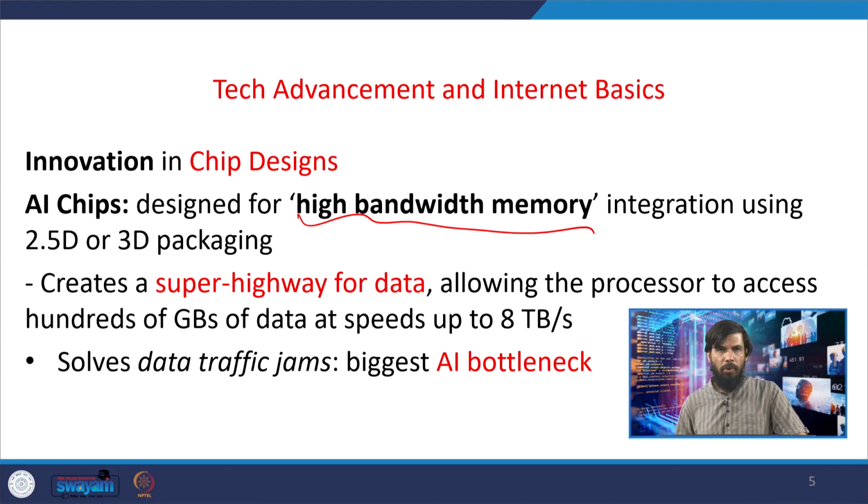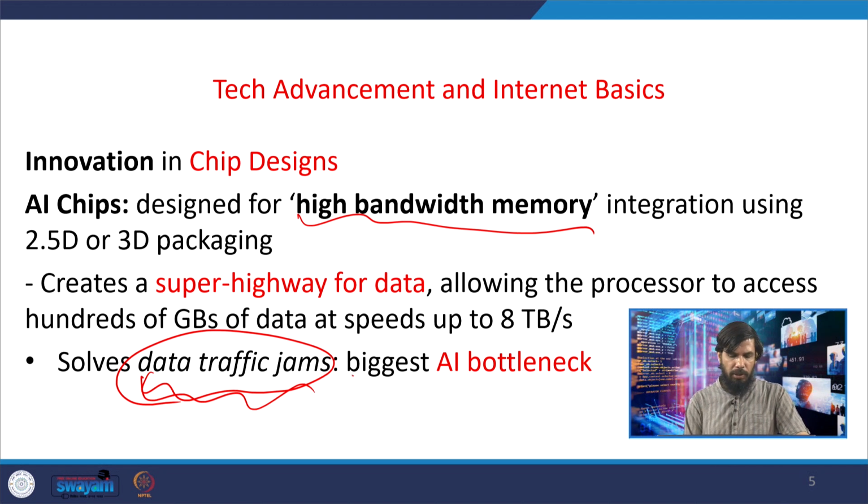So what is another problem that it solves? It solves data traffic jams. Now AI applications, more often than not, work with huge data sets, sometimes internet-sized data sets, also in the case of LLMs and some of the recent deep learning architectures. For those situations, there is a data traffic jam that can happen. So this kind of design addresses this AI bottleneck. This is one big advantage coming from the chip level design.